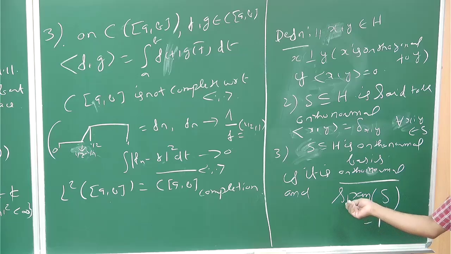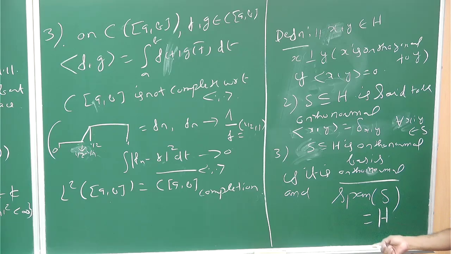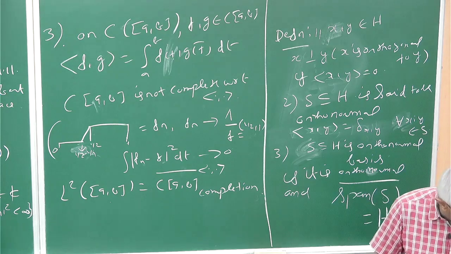I'm just taking the closure in this definition. Why am I taking it? Because by Baire's theorem, you will not have a countable basis otherwise. To get a countable basis, I am taking the closure. I mean, you have a structure of orthonormal. I will give an example, and maybe it will be clear.